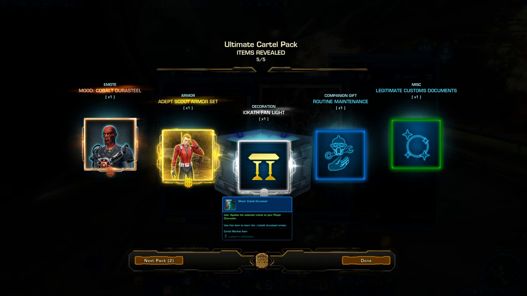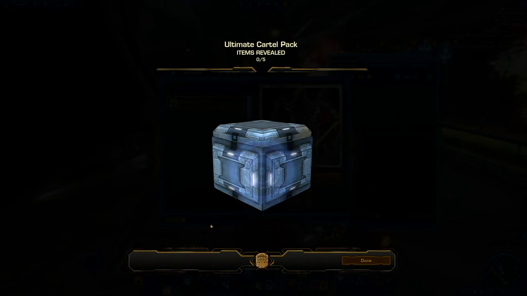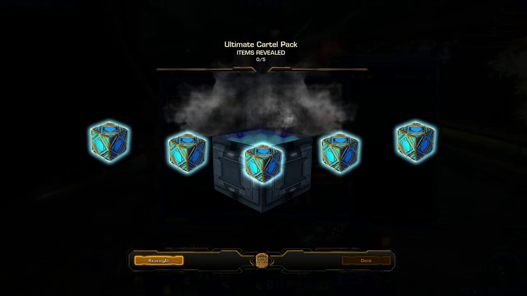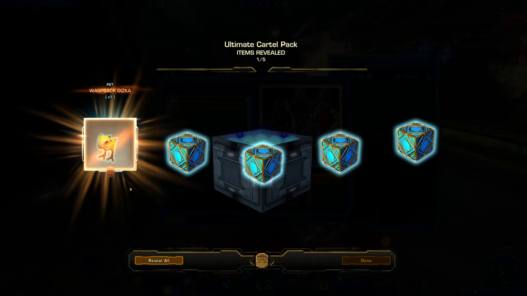All right, then we have Cobalt Durasteel. What is that? Plus a selected unlock to your player character. But what is that? Oh, it's an emote. I see. A mood. Okay, it said emote. I just wasn't reading it. All right, the last two packs. The last 10 items that we get. Let's see. The first one.